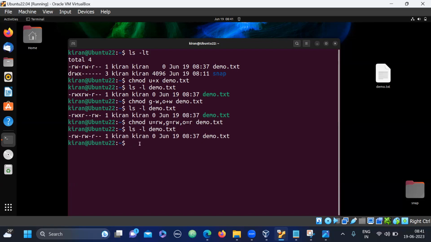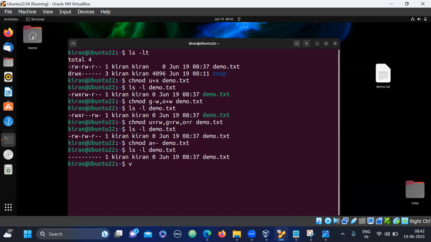and the next one is I want to run chmod a=- demo.txt. What will happen? A means all, right? Not just others. What is a? A means all. Oh, okay. No permissions. Nobody has permission on this file. It removes all the permissions. Okay.